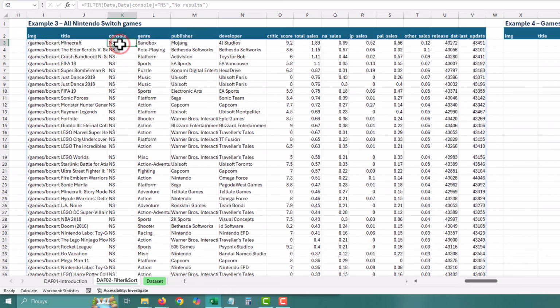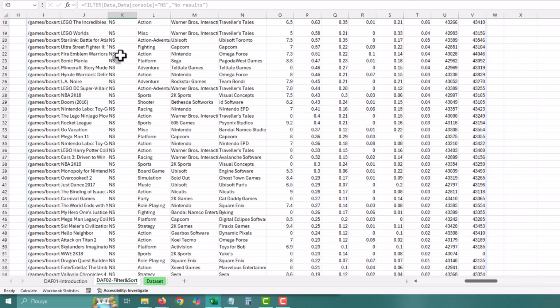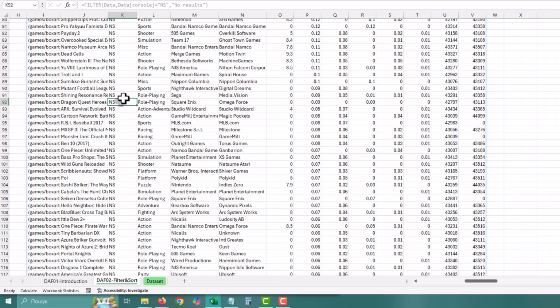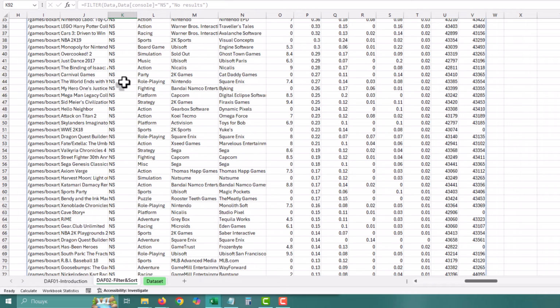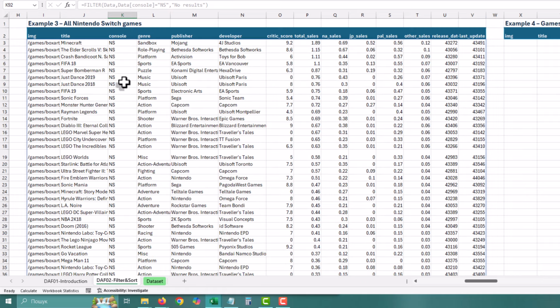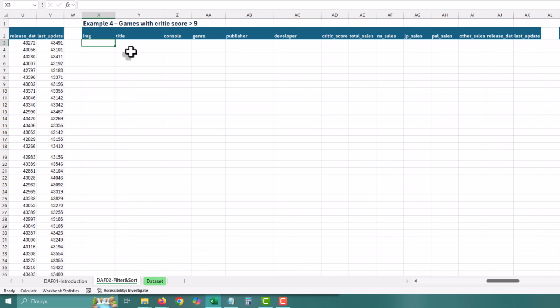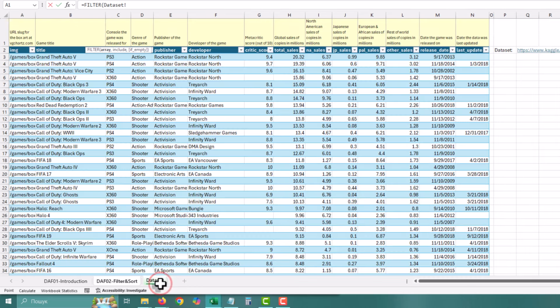Some quick tips. Always ensure that the height of your dataset range and your condition range are the same. Text comparisons are case insensitive, but be careful about extra spaces or inconsistent naming. This is a powerful way to create live filtered reports without manual copy-paste. Let's move to the next one. Identify top-tier games that received outstanding reviews, above 9 points. It's perfect for quality control or spotlight features.